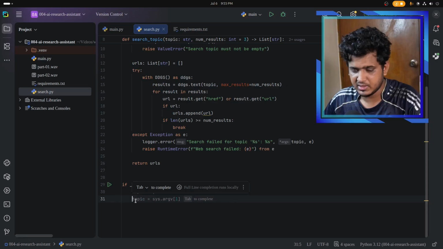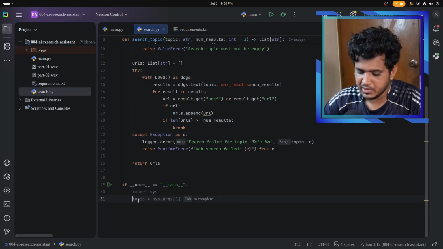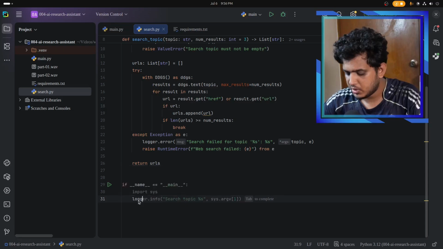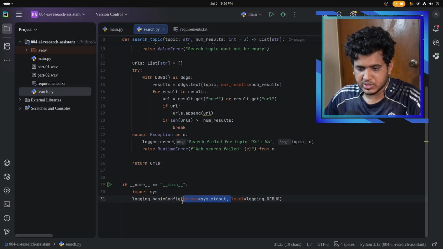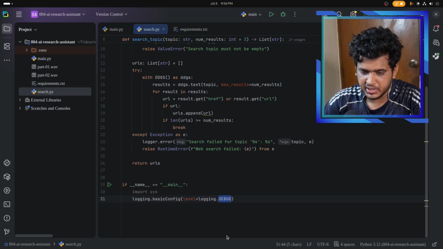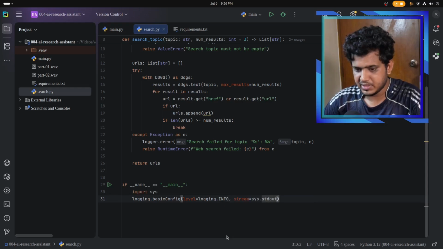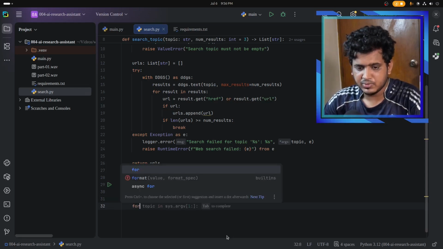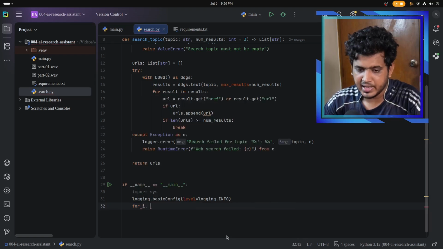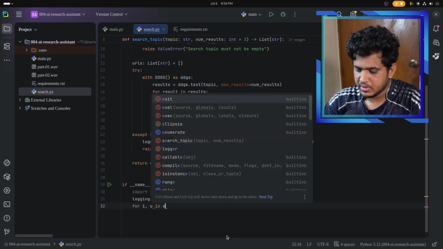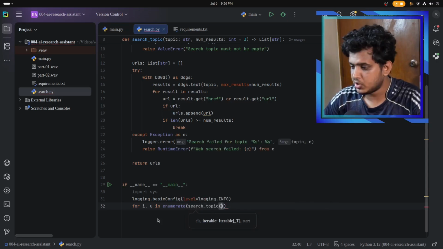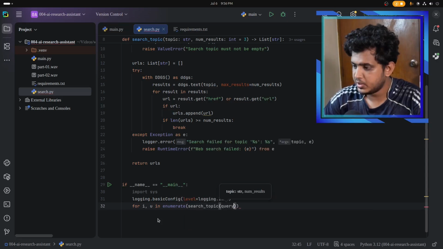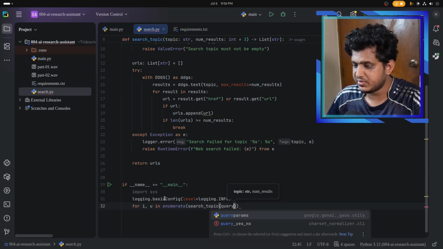Okay, hope you understand. Here let me do it like this, logging.basicConfig. Then actually I need to set level to info, and after that I am going to create a for loop for i, meaning the index number, u in enumerate search topic query. This query we need to define in here.